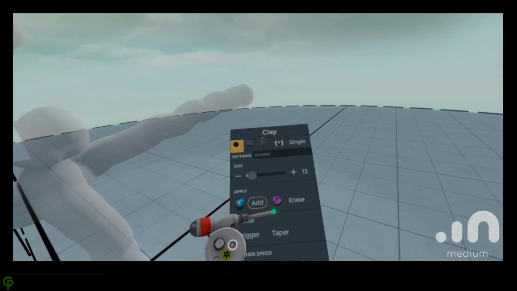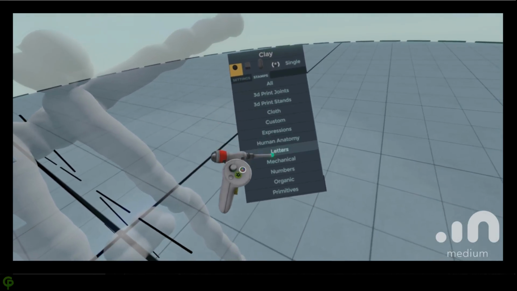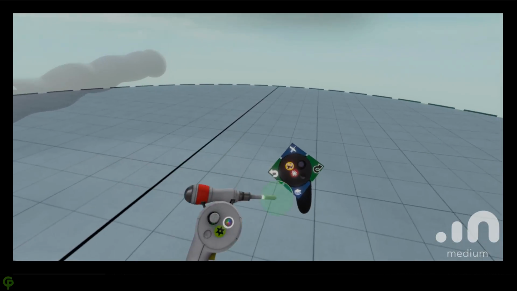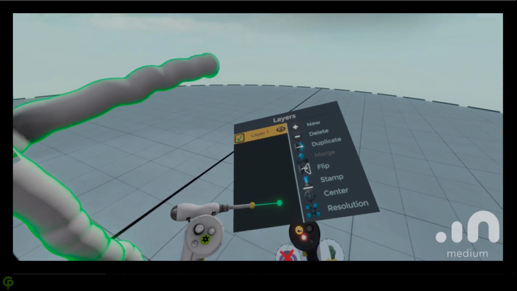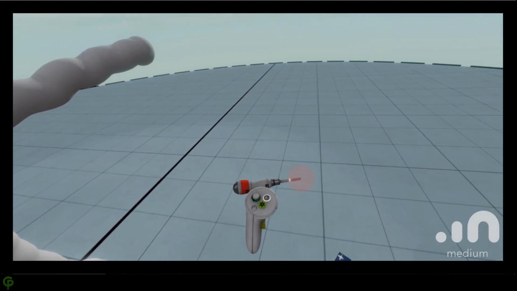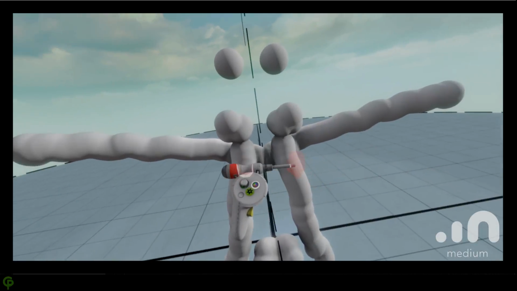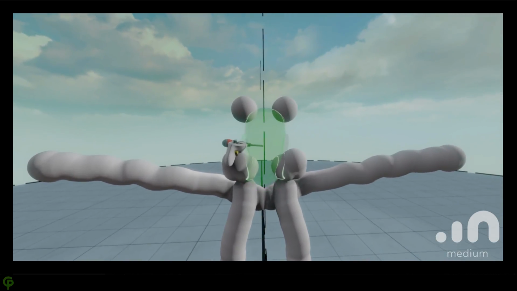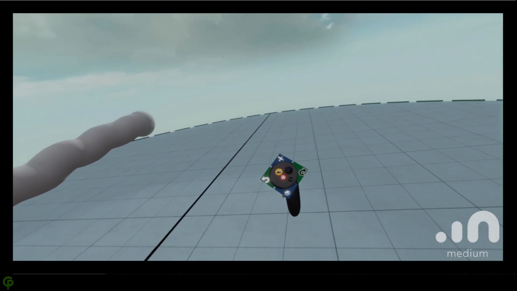And because this is a quick tutorial, I'll just grab some body stamps. We'll put it on another layer. Maybe we'll turn the mirroring off.